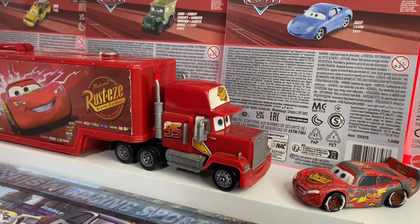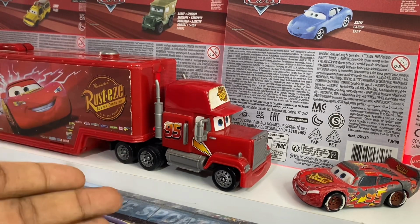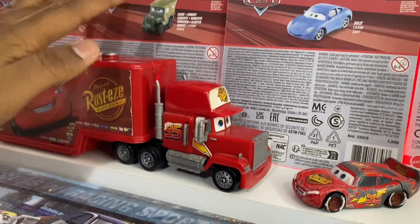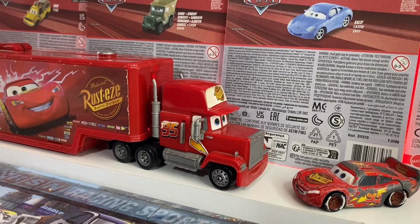Well, I technically don't do reviews of items I already own, but for a long time now I've wanted to review all of my Mack haulers. So what better time than now that I have nothing to do? Today's a Wednesday and I have something to upload, but I don't know what. So let's do a review of this bad boy.